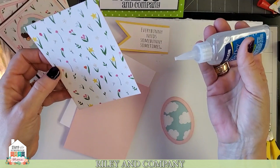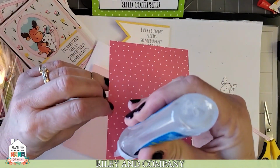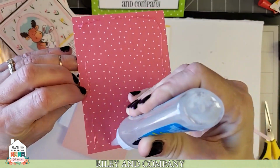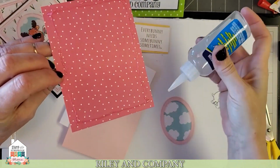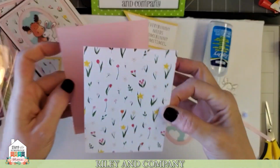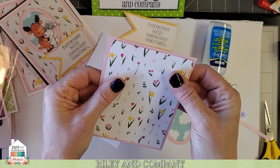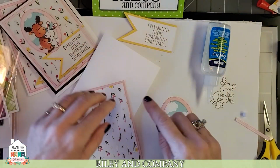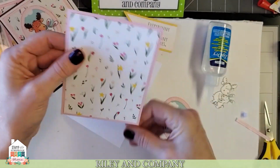Okay, I'm going to do the same thing with this paper. Now, when you use Zip Dry, it might get a little gummy on the ends. That's okay. It's rubber cement. Remember that with Zip Dry, you only have to put the glue around the edges. You don't have to do the whole everywhere thing. It's not an inexpensive glue, so you want to make the best of it. And you put it on here, and even if it's crooked like this, it just lets you straighten it out while you've got it on your pad. If you get a little out the edges, it's okay. We're just going to rub them off. Comes right off. All right.